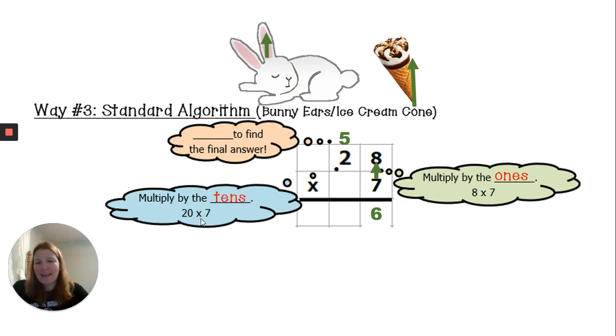And then I'm going to multiply by my tens place, which is 2 times 7 is 14. And that is the second half of your bunny ear or the second half of your ice cream cone. So it kind of looks like bunny ears. The 2 arrows make the bunny ears, or it kind of makes like an ice cream cone, however you want to think about it. I just do that to help me keep track of what I'm multiplying by. And as we get to more complicated problems, it helps me really keep track of the steps because it will get harder as we use more numbers. Anyway, all right, so there's our multiplying by tens.